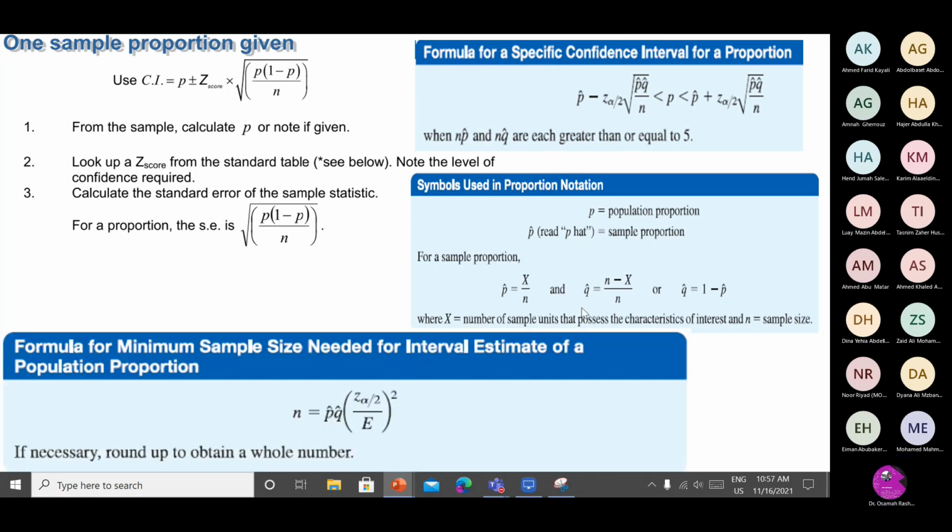Okay. How to find the sample size if you have qualitative data, like a choice, from this formula? As we did last time, I multiply P by this value and I get N on one side. So the sample size, if you have the proportion P hat of the sample and Q hat is 1 minus P hat, is Z alpha over 2 over the allowed error you would like to have, squared. So this is the formula for the sample size when you know the proportion and you have qualitative data. Okay.